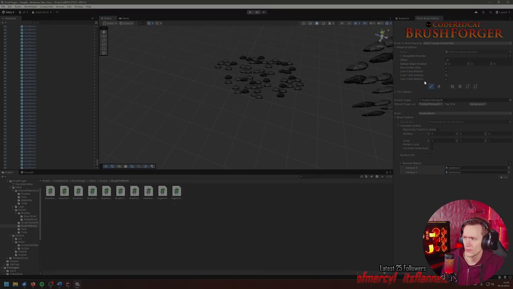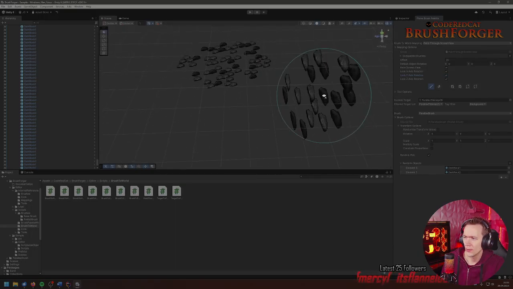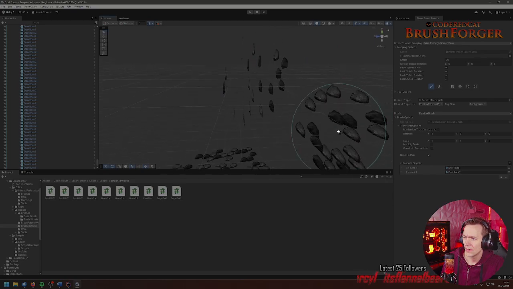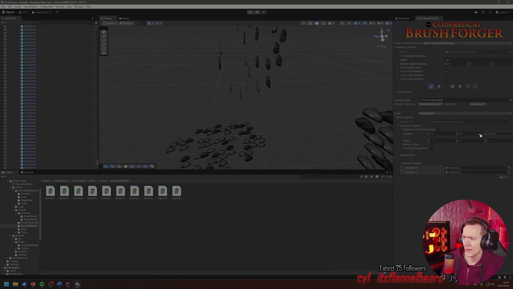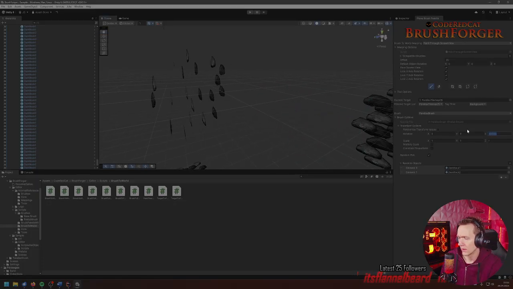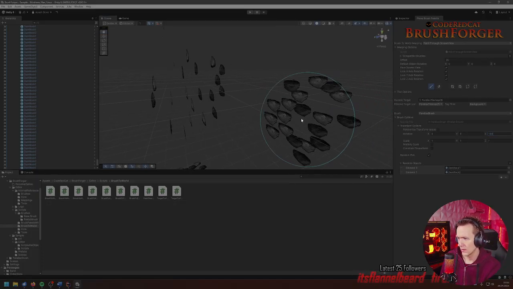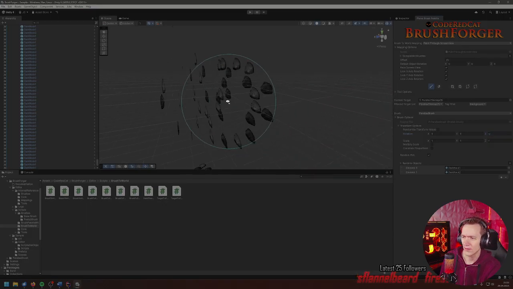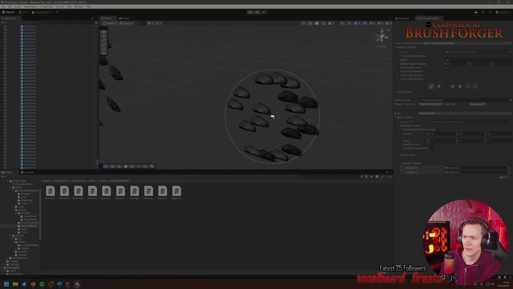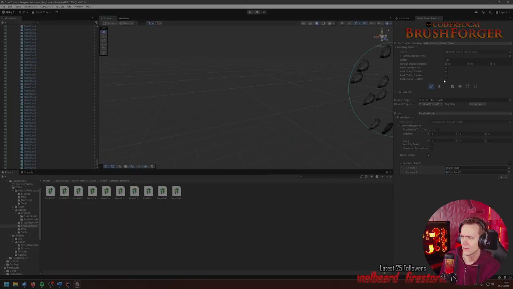Can also set all three. Now it will just take the rotation that is defined in here, I think. Yeah, it will still take that. Okay, we can confirm that that is working. That is quite nice.